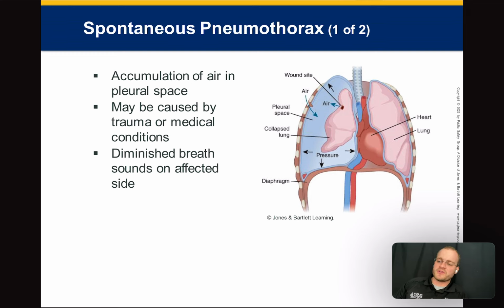Now, who does this happen to? Those with emphysema, okay? Remember, people with emphysema, the shopping bags for their lungs, their alveoli, their lungs are not very elastic. So you can imagine if you were to blow up a Walmart bag really big, it's really easy to pop compared to a regular elastic balloon. So that's who gets this. Who also gets this is tall, young, slender men, okay? Not my opinion. That's who gets these.